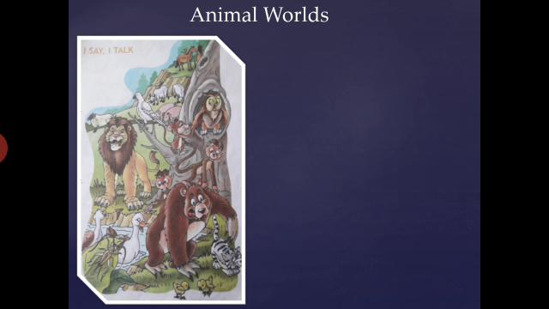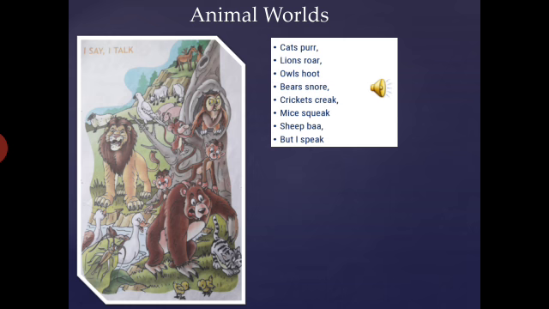Do you know all these animals can also express themselves like we humans? As I told you before, they also communicate with each other and express themselves like we human beings. So today we will study the poem I Speak, I Say, I Talk, expressing sounds of animals and birds. Its first part we have already learned. Before starting our next part, let's take a short recap of the first stanza which we learned in Part 1.